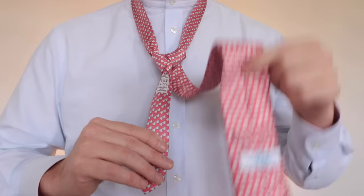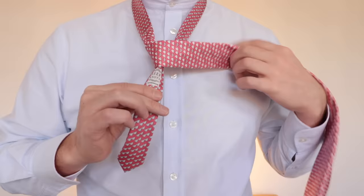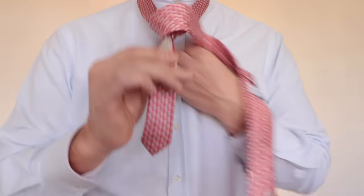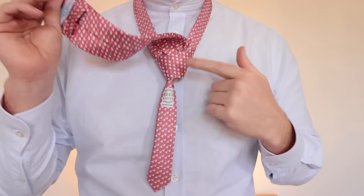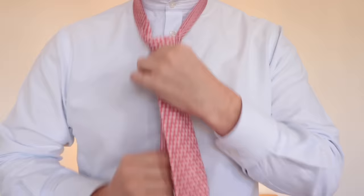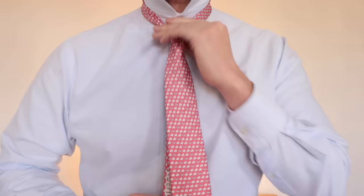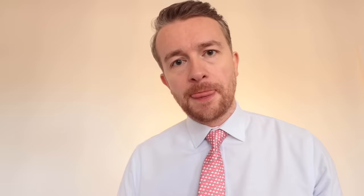Again the tie will be hanging backwards behind the thin end. Take the tie to the opposite side of the shoulder you've just done, bring it across the front, and tuck it from behind through the neck. That creates the front of your knot, and you literally just tuck the blade through the front of that knot to make the perfect Windsor. Squeeze the bottom of the knot as you're bringing it up to your neck to give it a nice V — and that's the full Windsor knot.